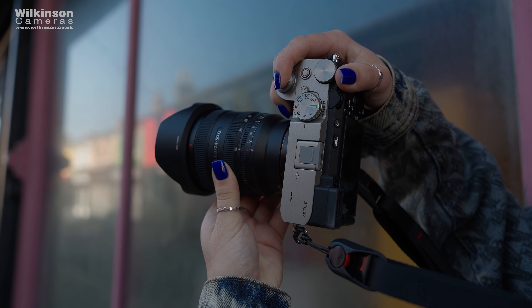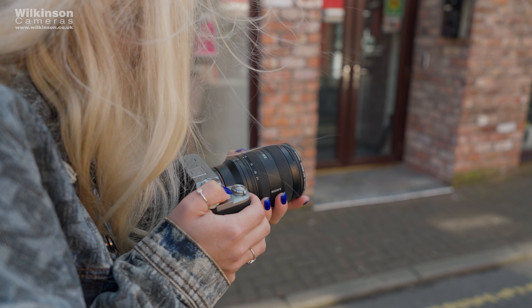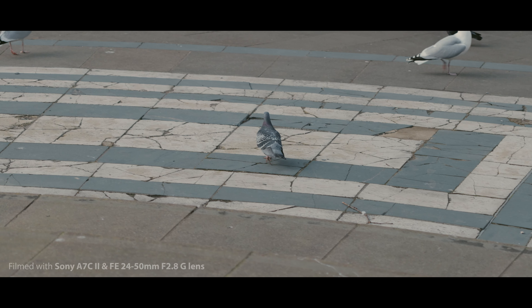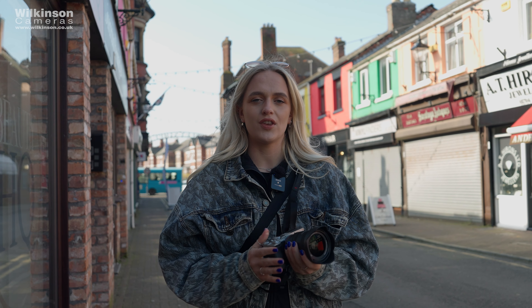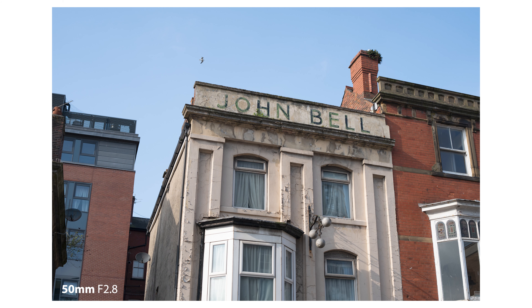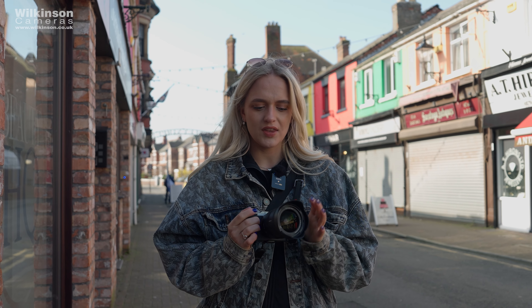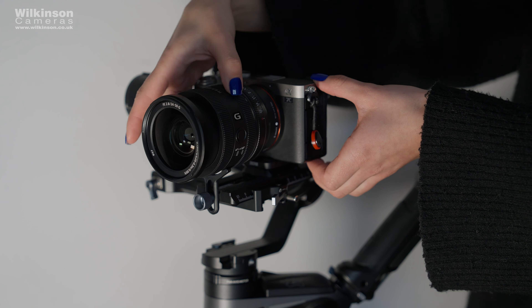You don't have the 50-70 range of a standard 24-70, which is a lens I absolutely love, but I think for someone that maybe has invested in third-party lenses and does want to try Sony glass — because they've got Sony cameras — this might be the lens to get you into that system. Since the lens has already come out, today instead of a heavy specs review I'm going to put it more into use, and I'm mainly going to focus on cinematic footage, because I think this lens will be very popular for videographers, especially people using it on a gimbal, as it's super compact and relatively well balanced.